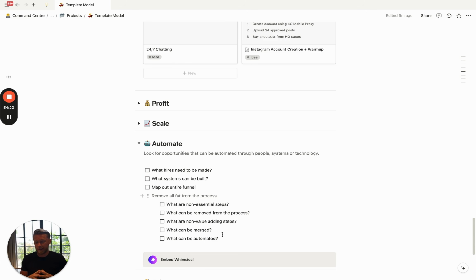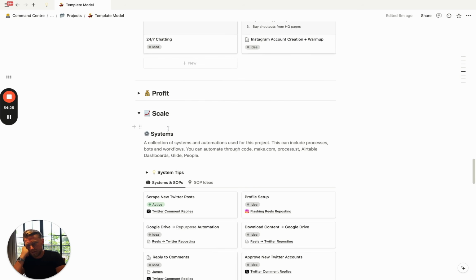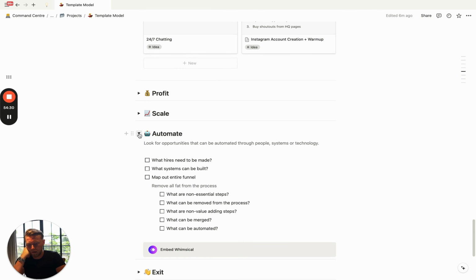So I've purposefully tried to keep it in this way. Of course, under automate and scale, maybe we want to expand on these specific sections a lot more, to add in a lot more information around automation, or maybe some more specific things related to the specific business. Absolutely. This is just a template to lay out a solid foundation, solid principles on how to build a business. But absolutely, we would go deeper. I would even adjust different areas of this depending on the business that I'm working on.